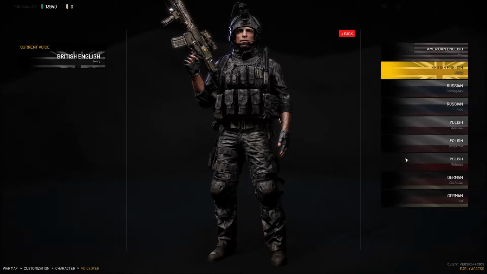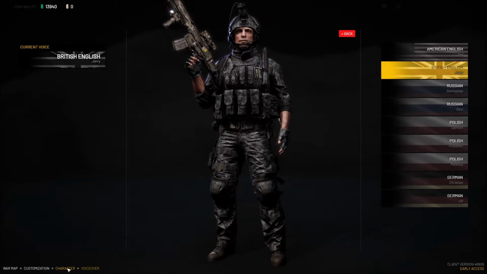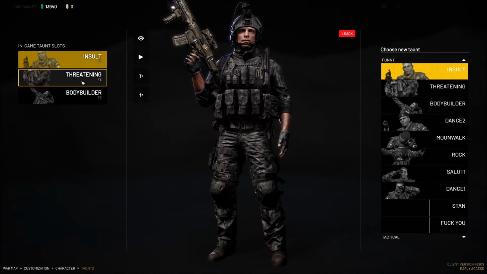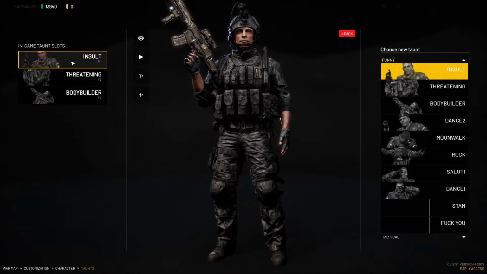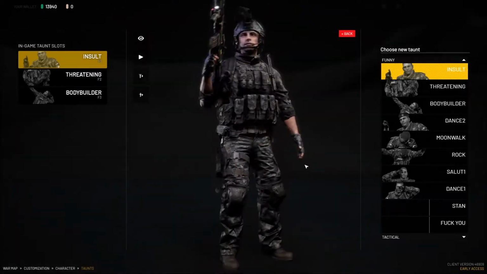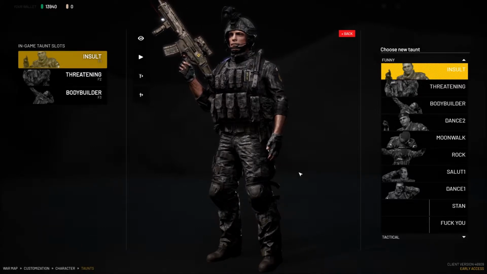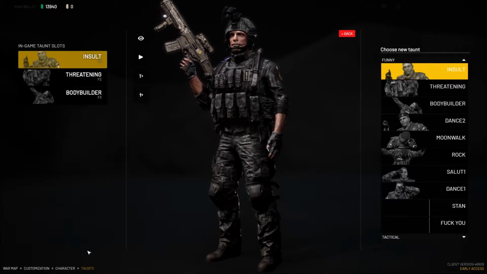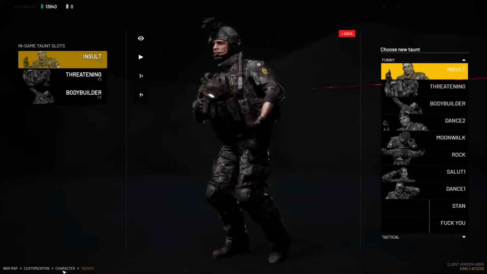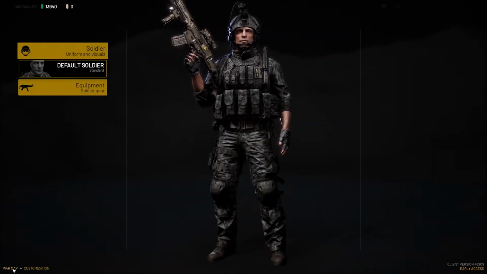You can change your voiceover language, which is interesting. Taunts, I haven't really tried them out yet for myself, but you can do these. Why you even need these at all in the first place, I don't know. I did notice they do come up on the end game screen, so that might be it. But why you need to use these during the match, haven't a clue. That's about it for customization. Let's go back to wall map.